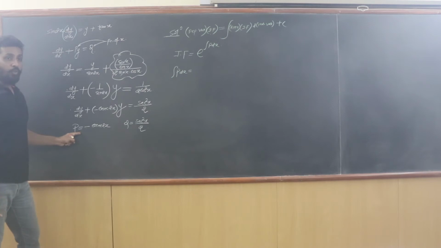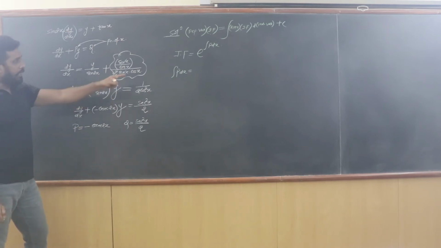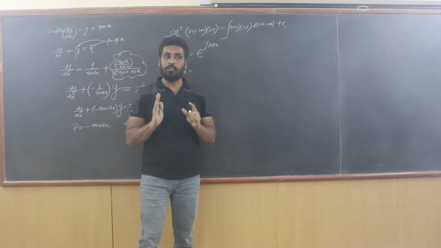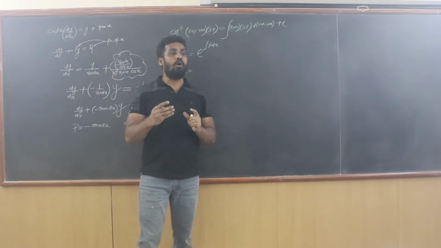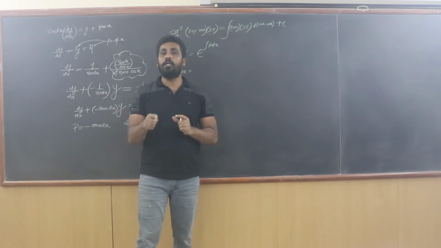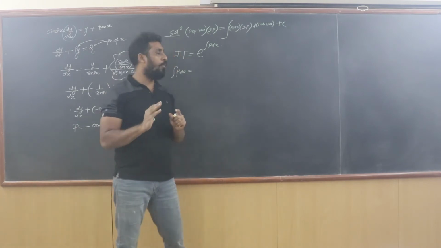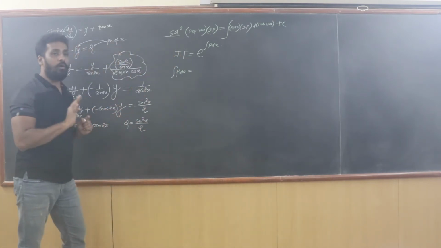Let's see what is p. So we know p is minus of cosec 2x. Let us write it here. Your integration must be very strong if you are solving differential equations. Many of the students are not knowing differential equations. The reason is they don't know integration very properly. So make sure that you do your 12th integration very seriously, very properly, so that this topic becomes more comfortable to you.